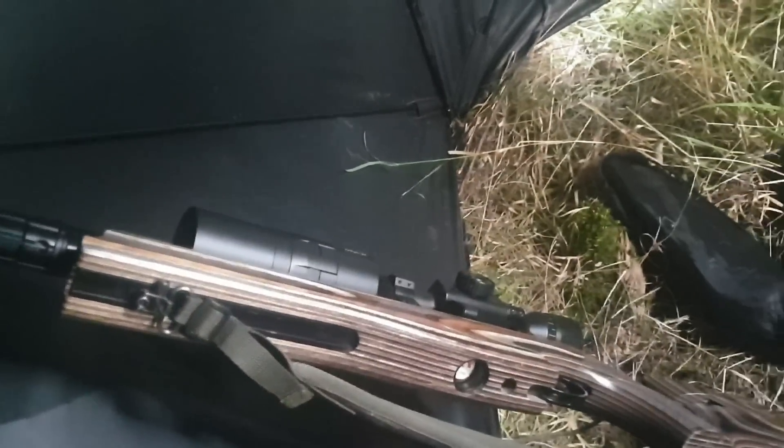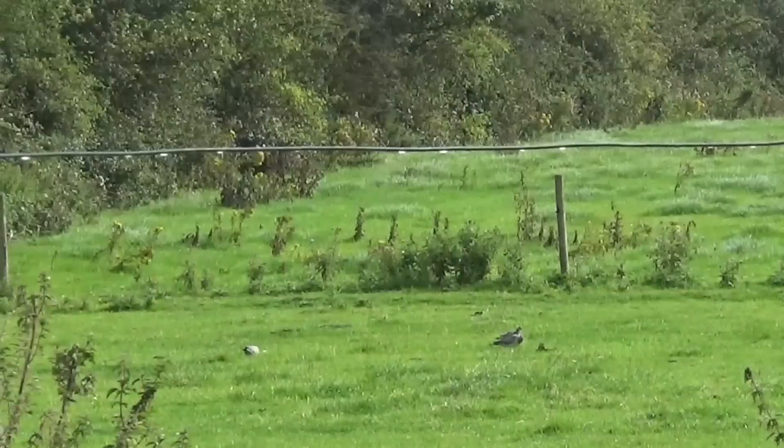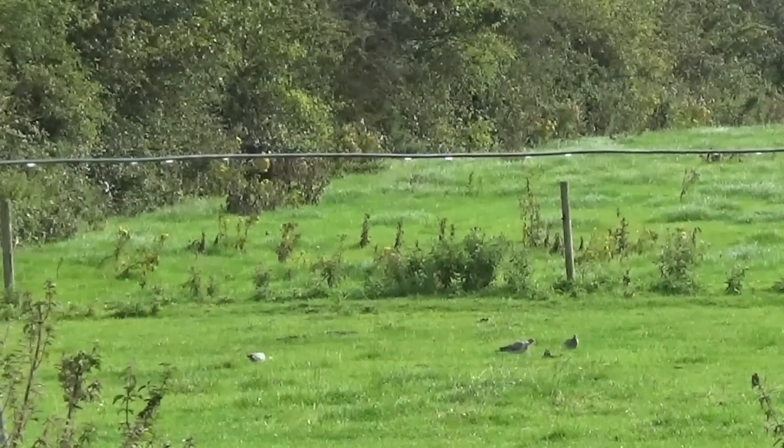You can see this hide from the outside and here it is from inside. As you can see, it's plenty spacious — enough for two people easily, shooting out in the same direction. The beauty about it is it's got plenty of windows and little side slit windows as well, where you can set your camcorder up and things like that.